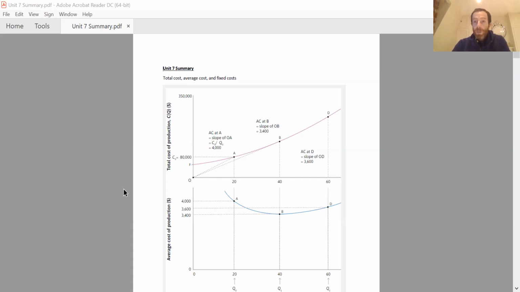So what Unit 7 is about is thinking about a firm deciding what quantity of output to produce. A really important thing we assume in Unit 7 is that this firm is producing a differentiated product, which means that they will have maybe some monopoly power. The consequence is that if they decide to change their level of output, they're going to have to reduce the price that they charge in order to sell that output. So it means that they have price setting or price making power. That's going to come back and be important later on.